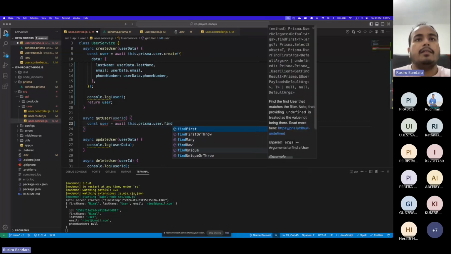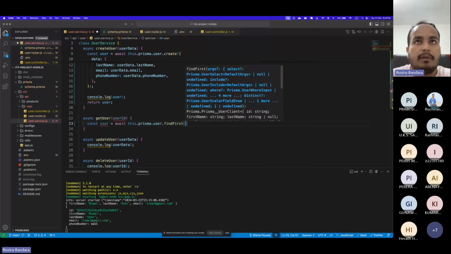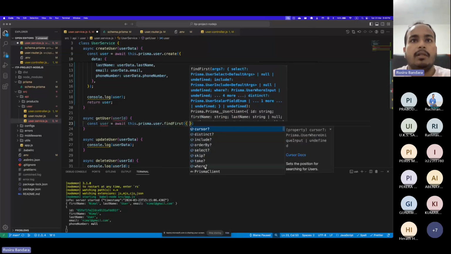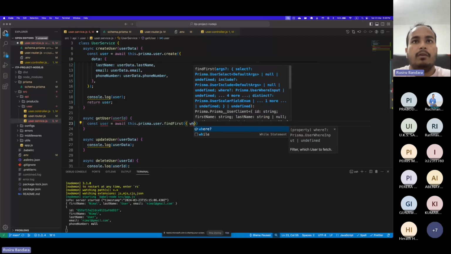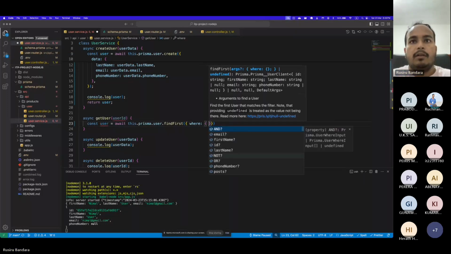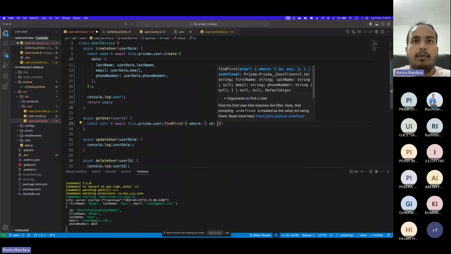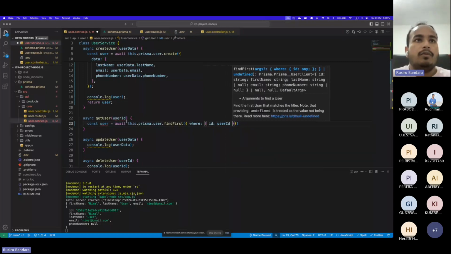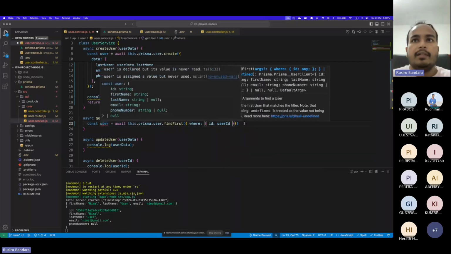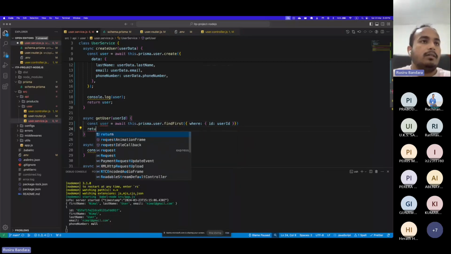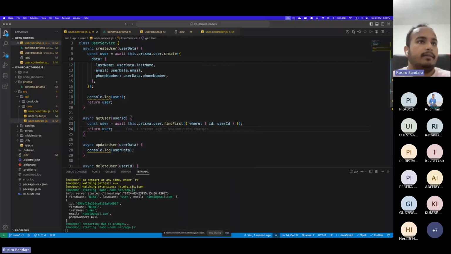Let's say find first is the first occurrence of the user, and you can use a where clause, where your ID is equal to the user ID that is passed, right? Now this is the user that we want to return. All we have to do is just return this user to the front end.